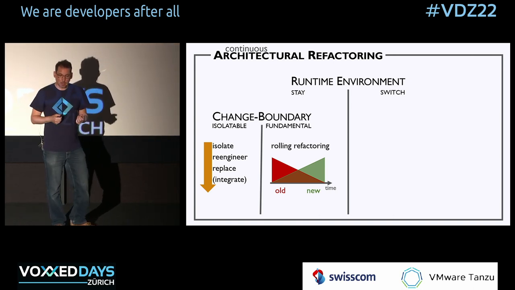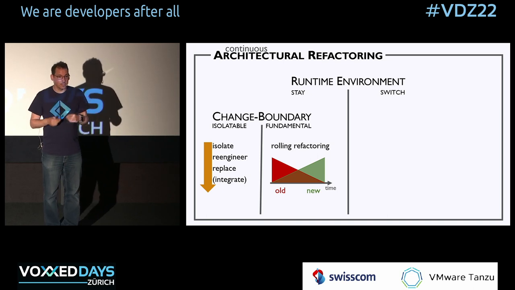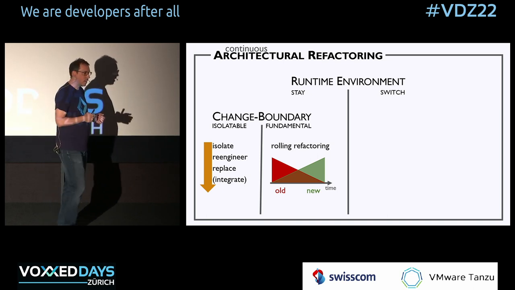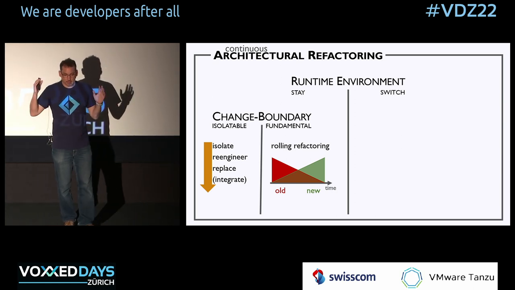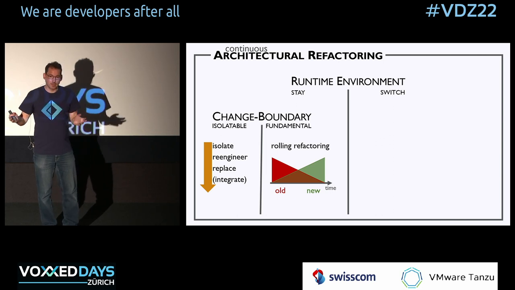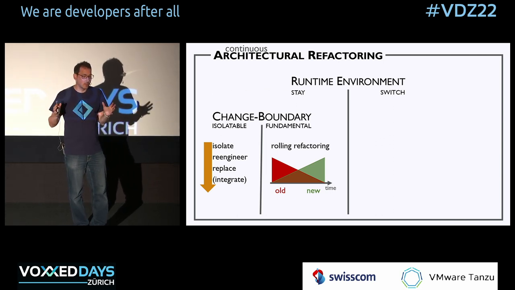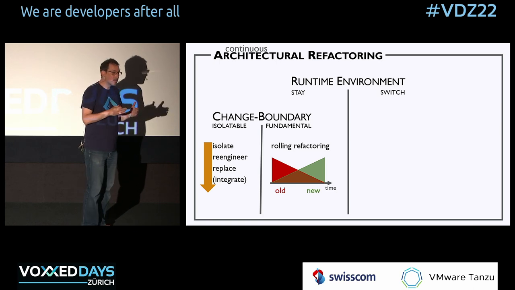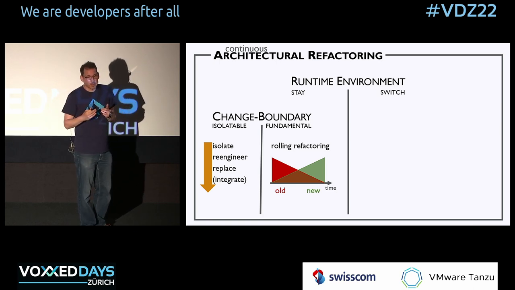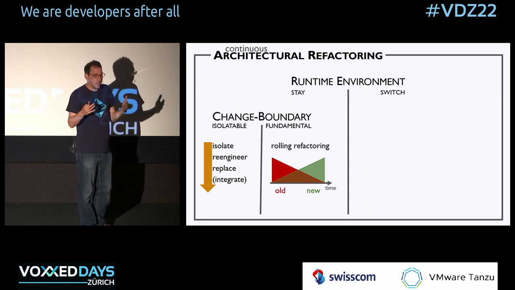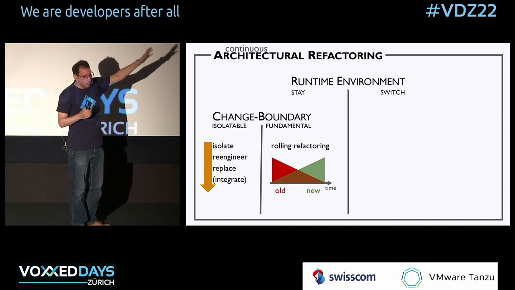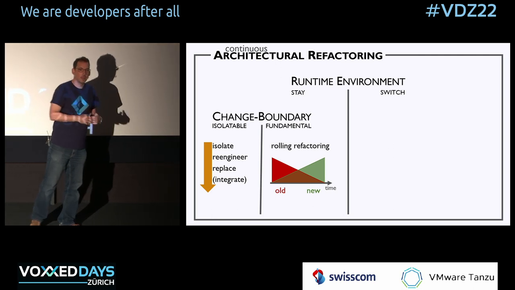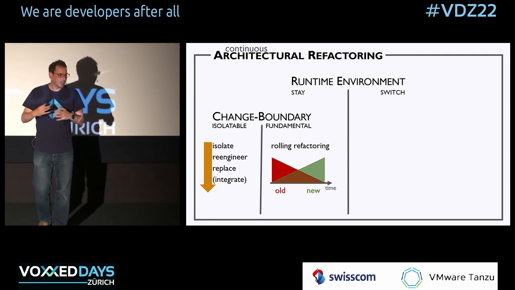But the big benefit of this is that you have a system that runs all the time, even during the refactoring. So you can do refactorings that take 12 months. You can always add features. You can change code. You can do everything else. You have a system that runs. Maybe it runs a little bit slower because it always has to do two things. Maybe complexity is higher during the refactoring. That's clear. But the goal is that once I moved all the old code to the new way, I can remove all the old stuff and it should be simpler than before.